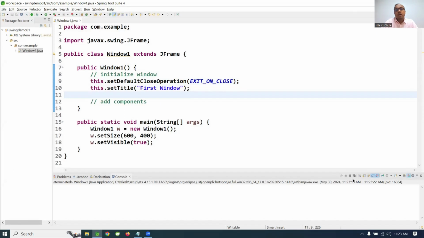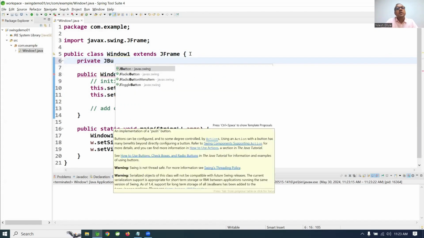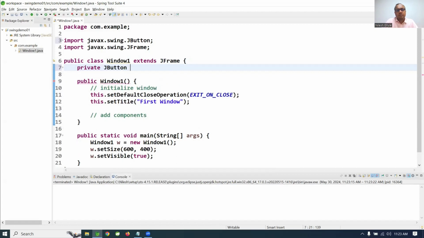Now the next question, how am I going to add new components inside the window. Let me get started by adding one small simple button onto the window. That simple button is represented with the JButton class in Java Swing.